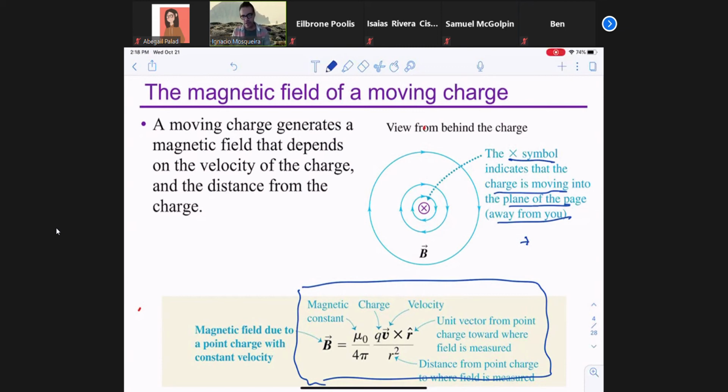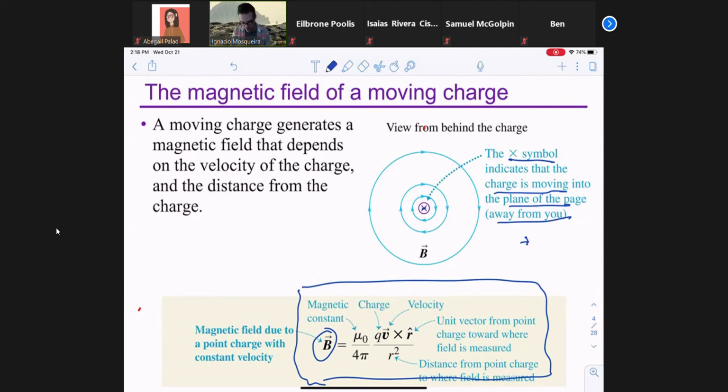Okay, but now they're starting with charges. So therefore you have a charge moving in. And what we'd like to know is figure out the B field due to that charge. In order to figure out the B field, you got to figure out the B field at a particular point in space. So you pick a point in space and you want to know what is the magnitude of the B field at that point, and also what is the direction of the B field at that point.